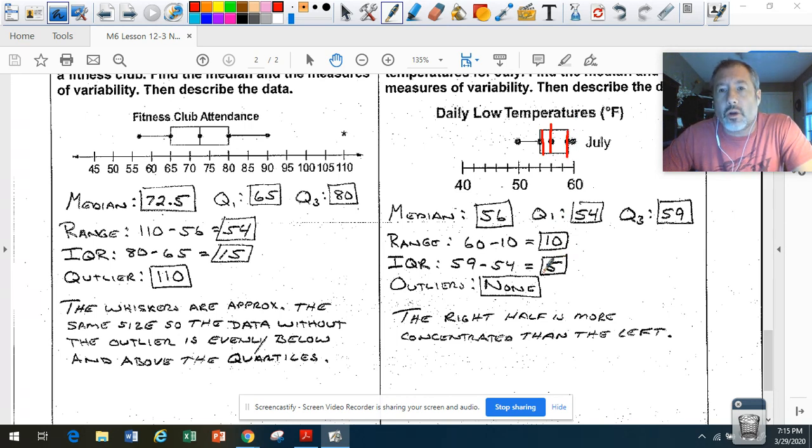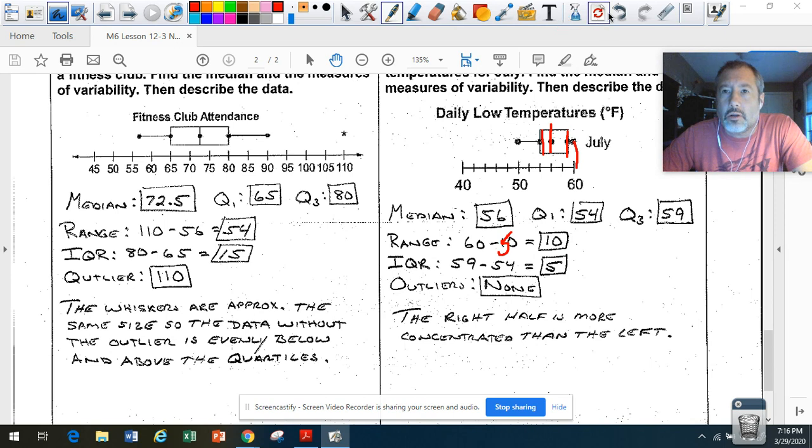So if we figure out what our range is, it doesn't look like there are any outliers here. We'll call it 59. We'll go with that. So if we do our range, they're calling our maximum 60. Yeah, this is 60 here. 60 minus our, this should not be 10 here. This should be 50. So make sure you change that to a 5. 60 minus 50 equals 10. So we know our range here is 10. For the IQR, we take our 59 minus our Q1, which gives us a 5. And there are no outliers at all.